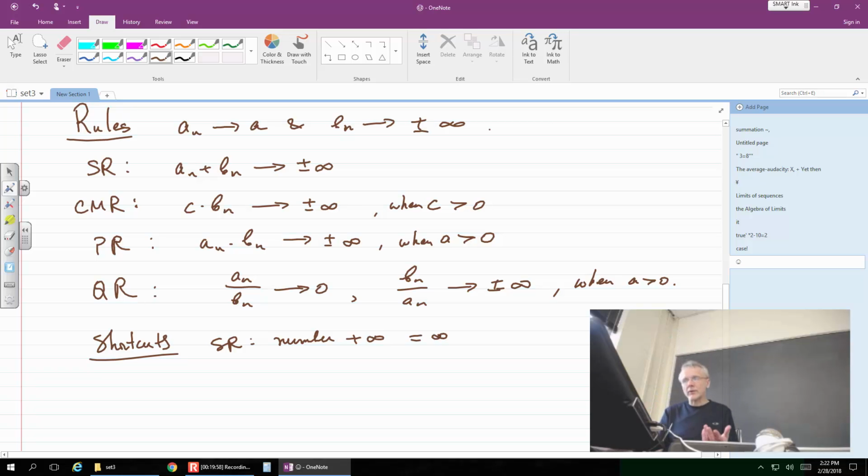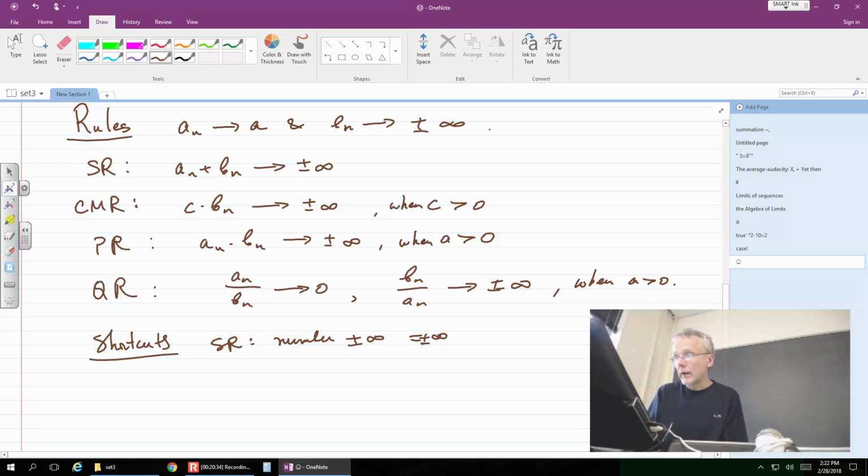Okay, so as long as you understand that what's behind infinity is always a sequence. So a sequence and infinity is its limit. So we're not thinking of infinity as something that we can actually hold or manipulate like we do with numbers, but rather it is a limit. So behind every infinity is simply a sequence that diverges to infinity. Okay, so that's what we mean by that. But if you want to think slightly more informally, then that's what you might be thinking about. Number plus infinity is infinity, or plus or minus infinity, in fact.